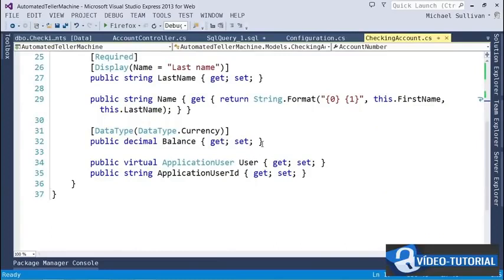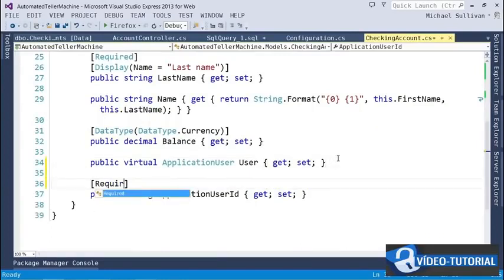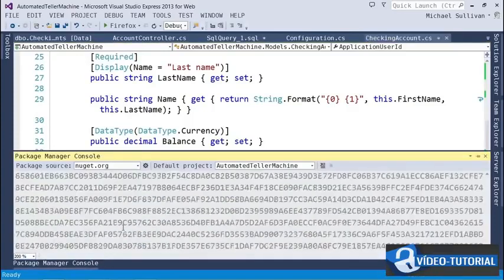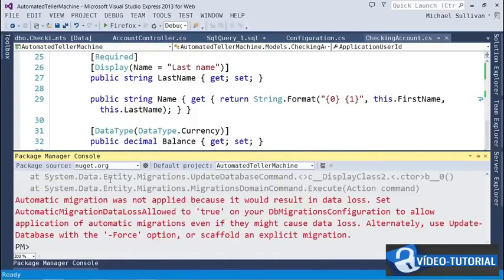If I don't want to allow nulls there, I should add a required property, or rather, a required attribute to this property. With automatic migrations enabled, to push this change to the database, all I have to do is run update-database. And we'll give it the verbose flag again. But now, Entity Framework is a little worried about potential data loss.